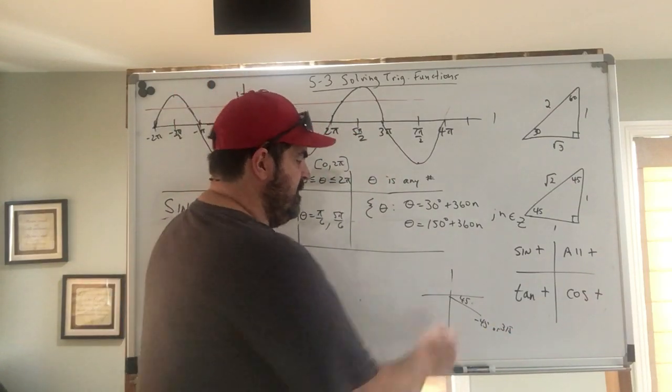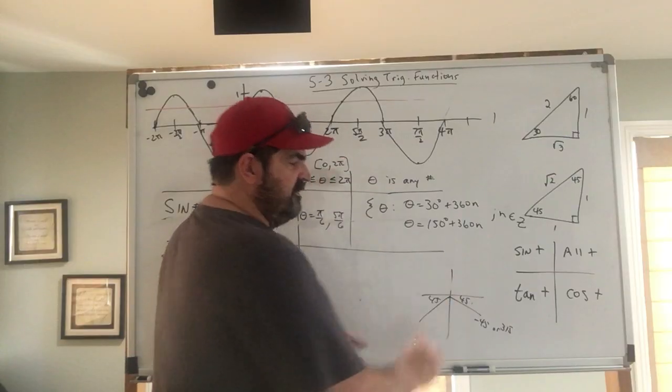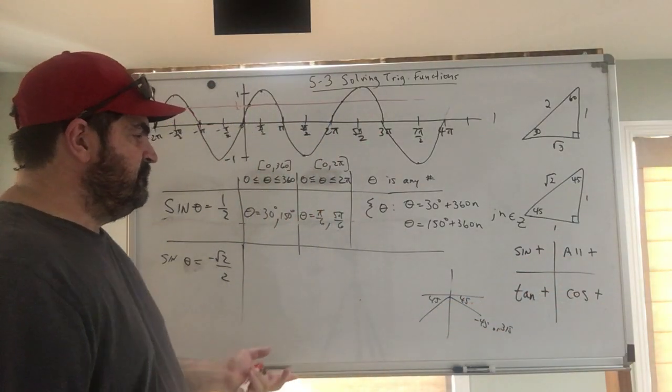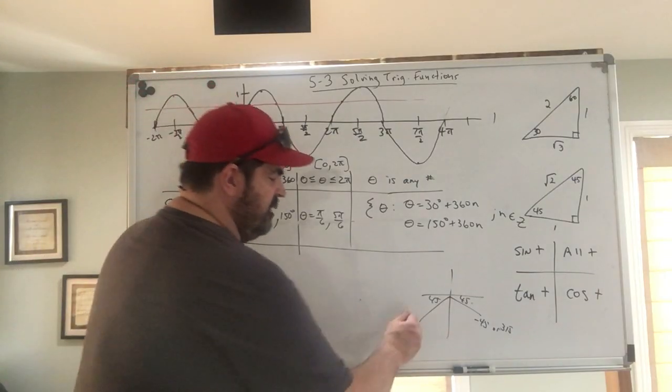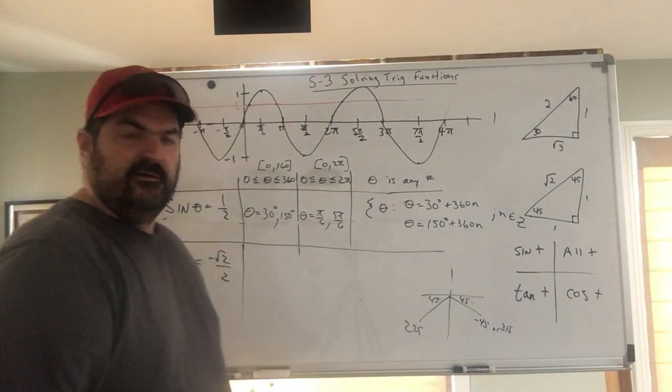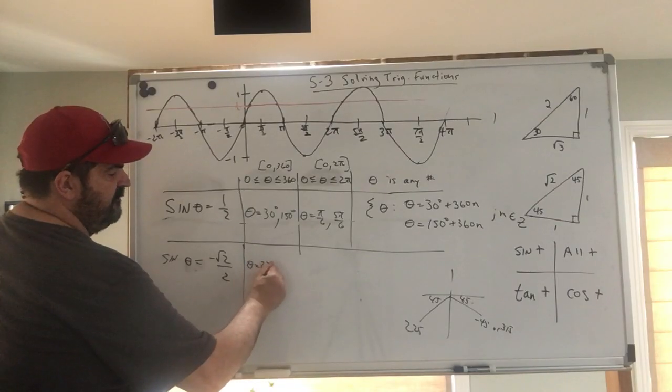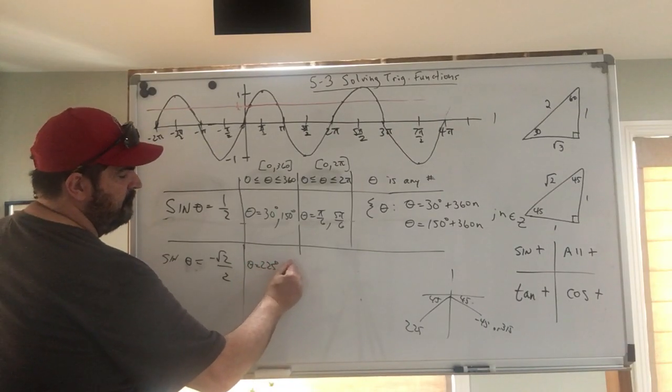They're the same answer. And then we know the other one's down here because remember, sine is positive in 1 and 2, so it's negative in 3 and 4. So I have to be in 3 and 4. So if I go 45 down here, that's 225. So my two solutions are 225 and 315.